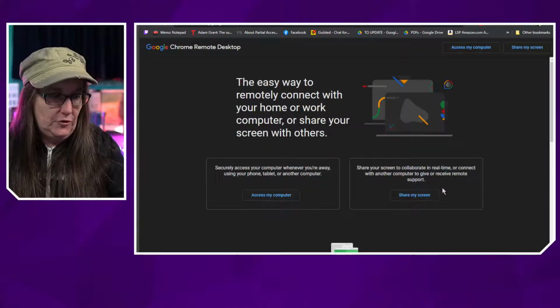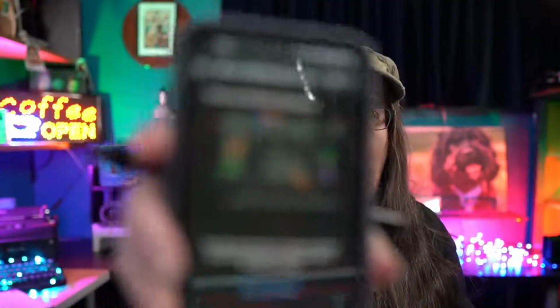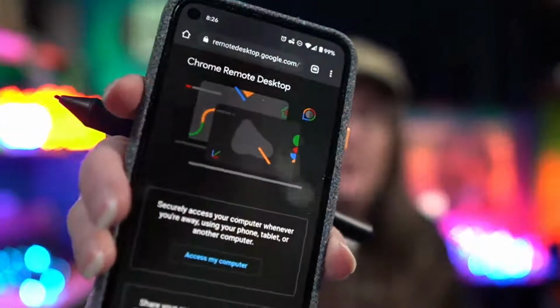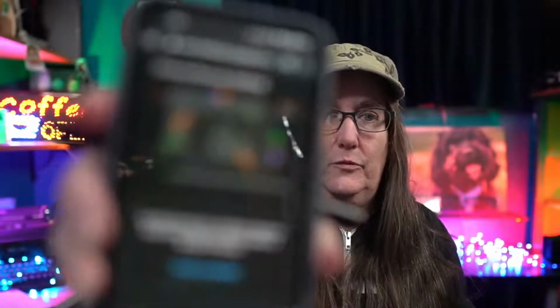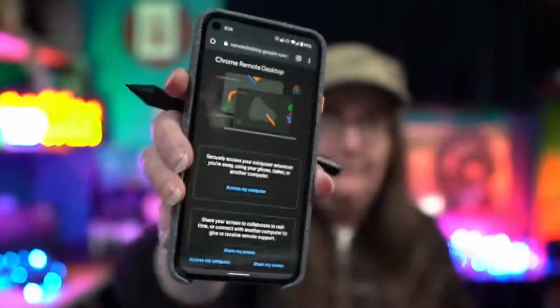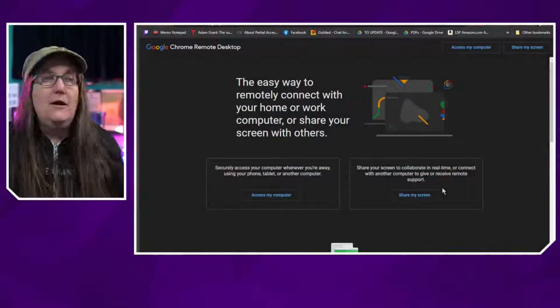Oh, shoot, I didn't show you. Hang on. I'm sorry. I'm showing you things that you can't see. So yes, it is working on my phone. Whoops. Come back. There we go. So that means it will work any place that you've got a browser. That's what we're going for on this.